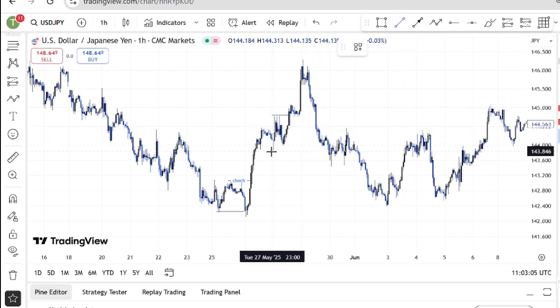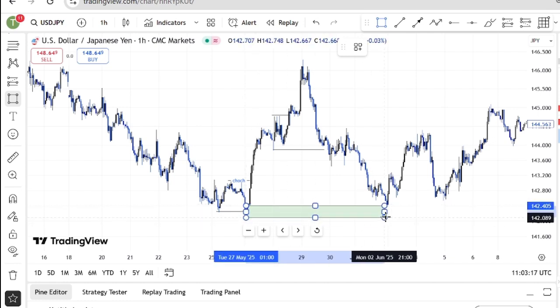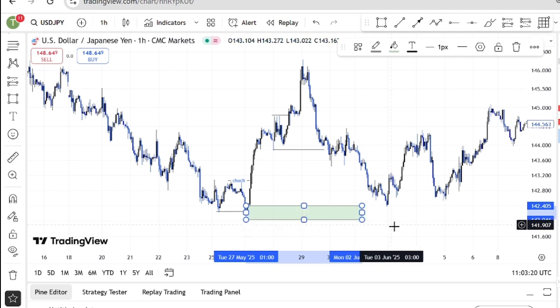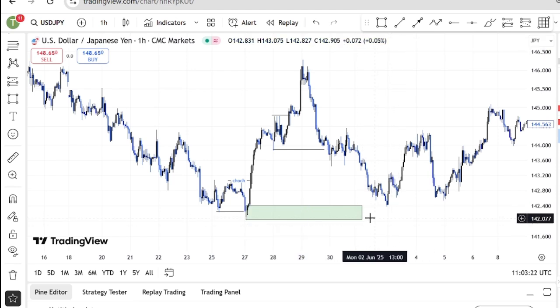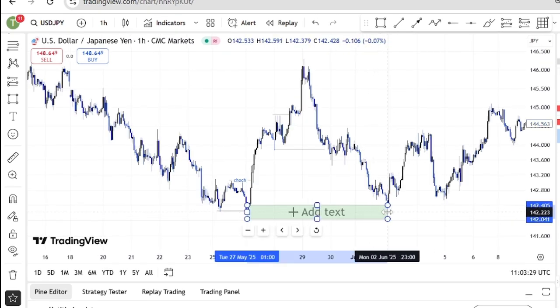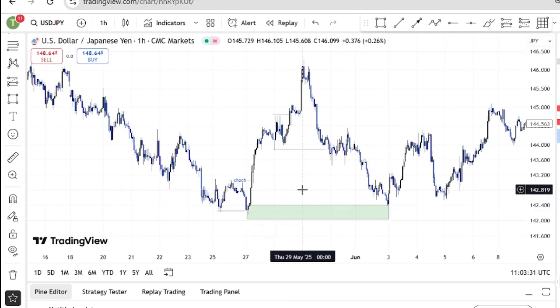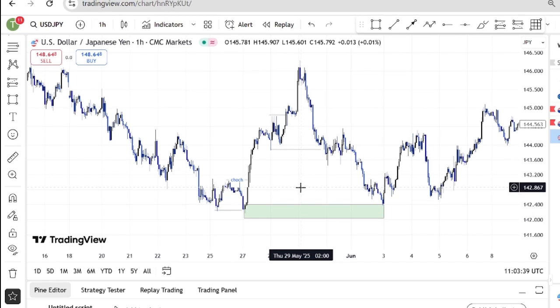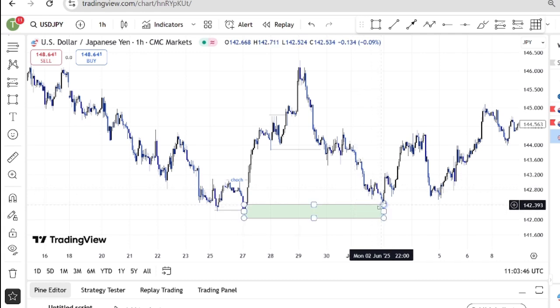All we have here is what? Our inducement. This was our inducement. And where is our order block? This is our order block. So this would have been our order block. So I have to refine this chart down to our 15 minutes to actually get the best out of this zone. Go back down to 15 minutes because we don't want to enter immediately price returns back to this zone. We want to use what?